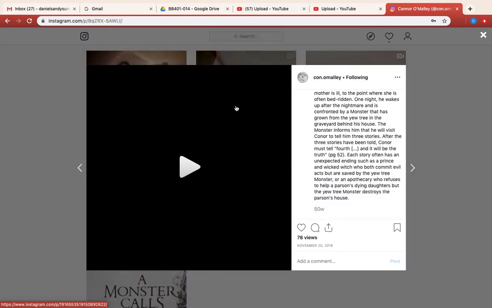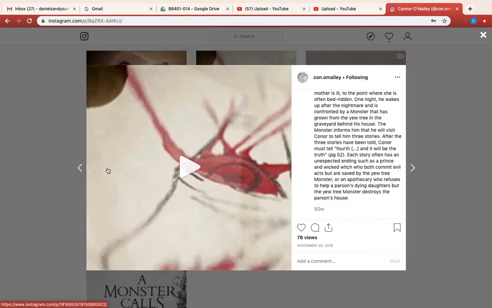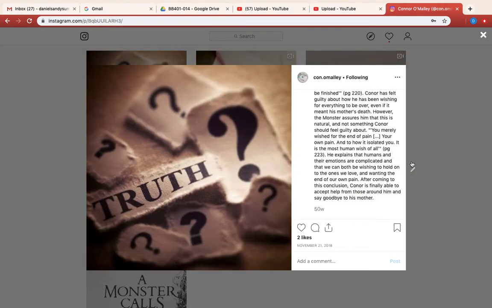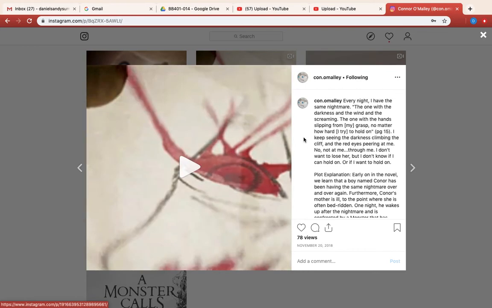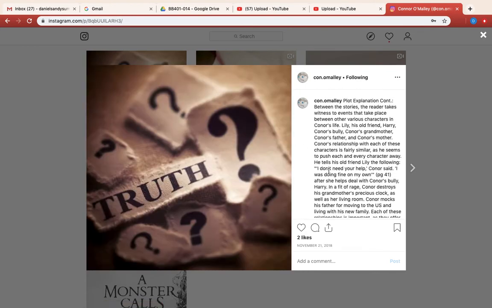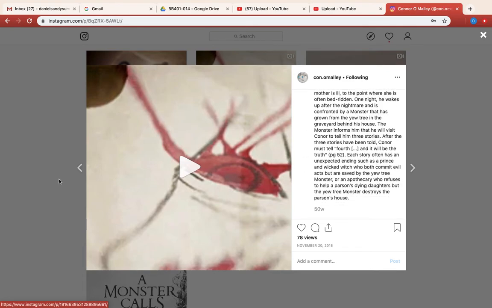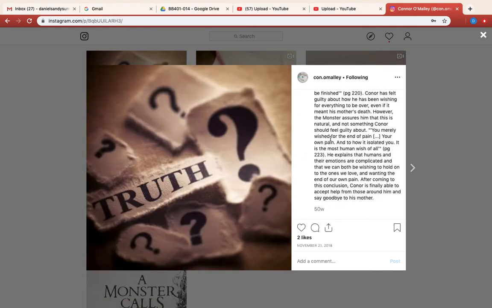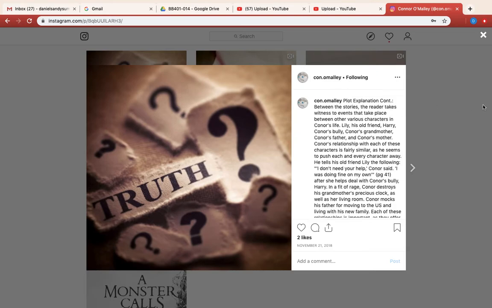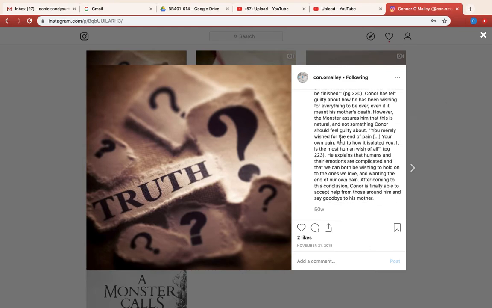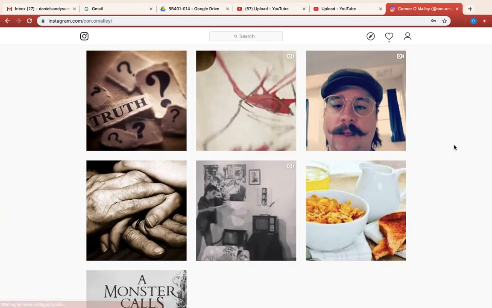It's not required for this particular part of the post, but I do choose to do that. Then over these 2 here, I've got another GIF, and I've got this one here. These are both explaining how Connor develops the plot, okay? So in this first post, I do first person, then I do a plot explanation that explains the first half of the book, right here in a paragraph, and then I explain the second half of the book in another 2 paragraphs, okay? You only need to do 1 post for this, but I was finding that I had too much information while I was writing that I needed to make 2 separate posts.